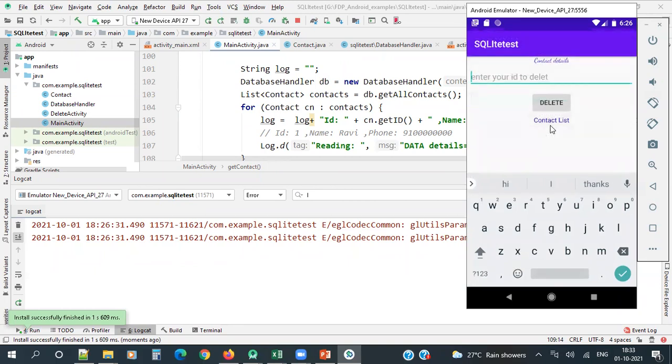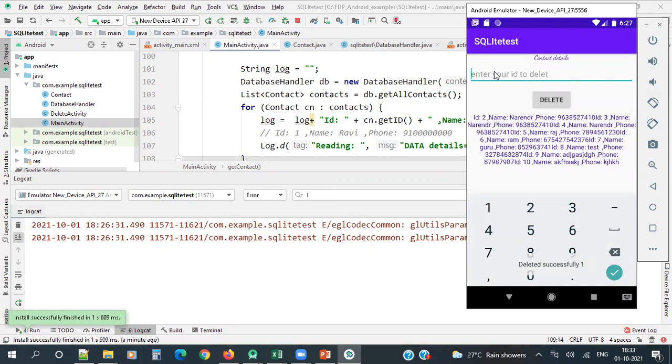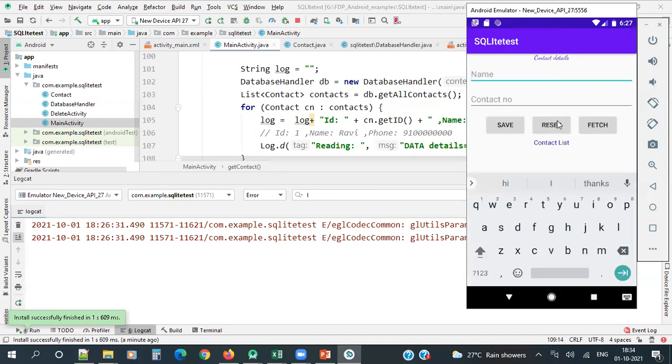Let me go to reset and we'll see whether it deletes. Let me click edit. Okay, one got deleted, and let me create two. So for ID 2 we'll see whether it is deleting. Okay, deleted. 3 deleted. Same with 4 deleted, and I want to remove the last entries, 10. Let me go back to the previous screen and add one more, then we'll see whether it is inserted or not.